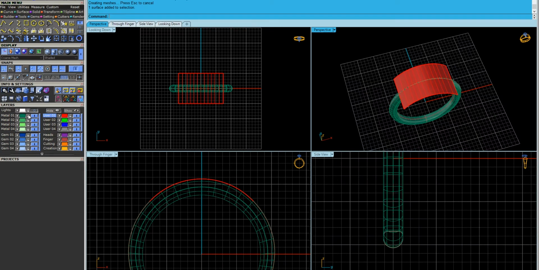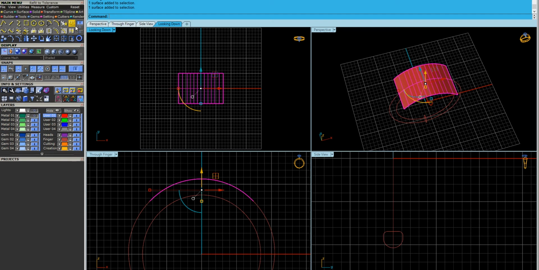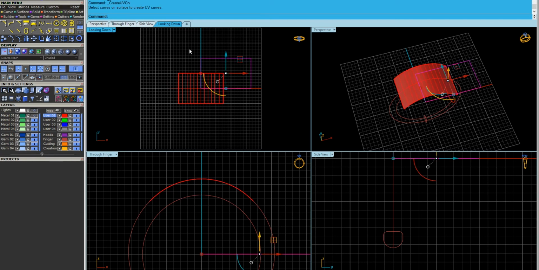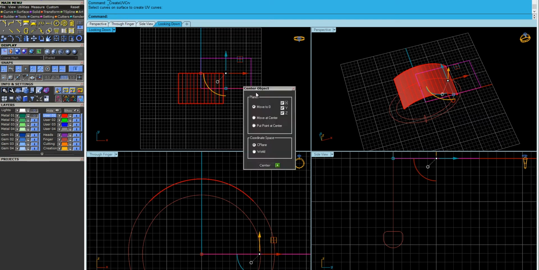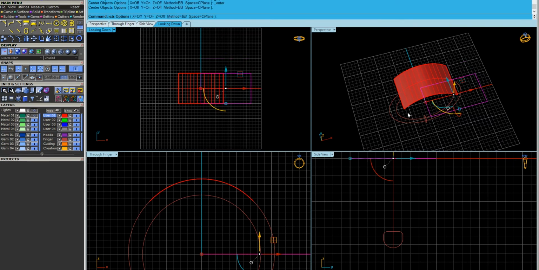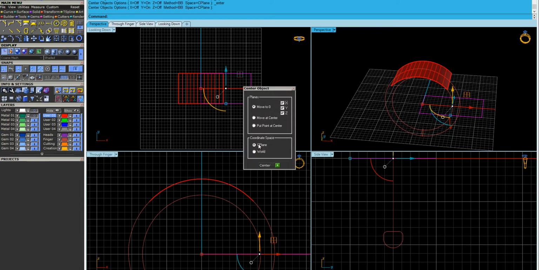So once we have that down, we go here to create UV curves under the curve menu options. You select your surface, you hit enter, and you get this here. We're going to center this piece.